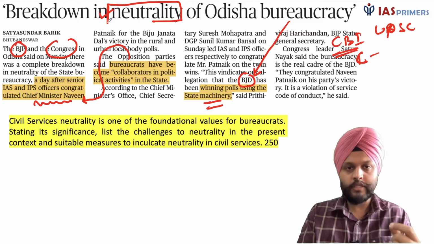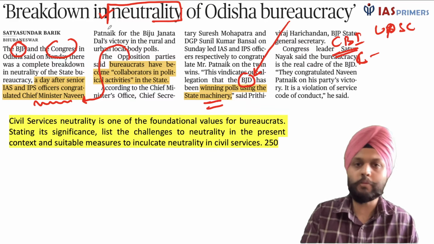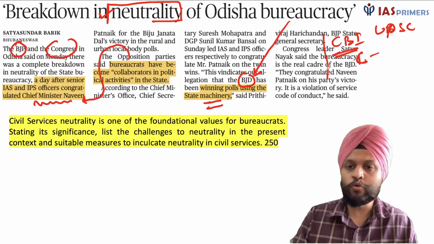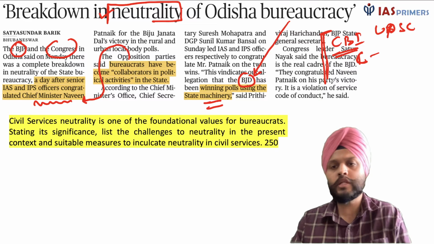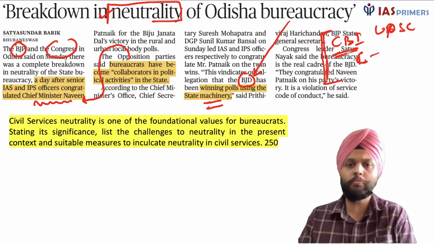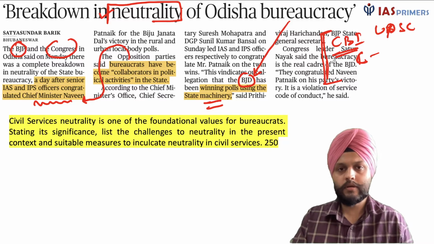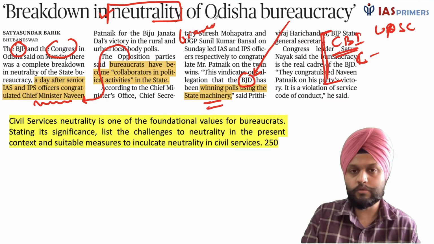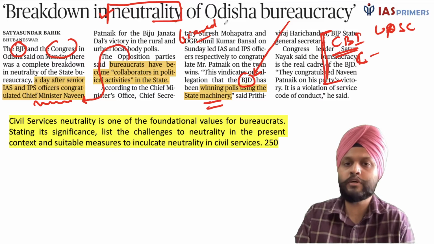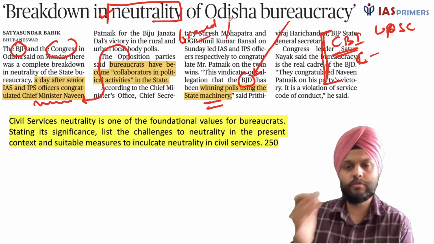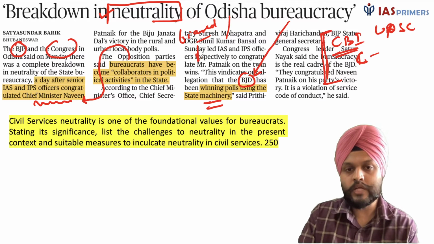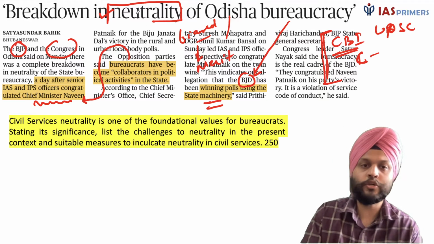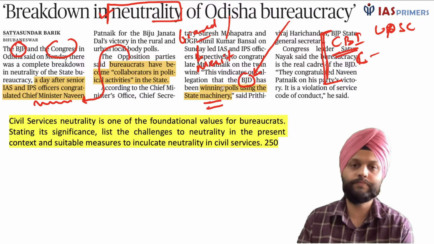So when that political party is in power, with which a particular IAS or any officer is affiliated, they are more likely to get promoted. And who knows, at later stages of the career, they may get better posts also, like director of CBI, UPSC, you name it. So there is a concern. The officer may be biased or may favor a particular political party for personal gains. And that means that merit is not the consideration for promotions. Merit is no longer the basis of promotion, but your affiliation or closeness to a particular group.